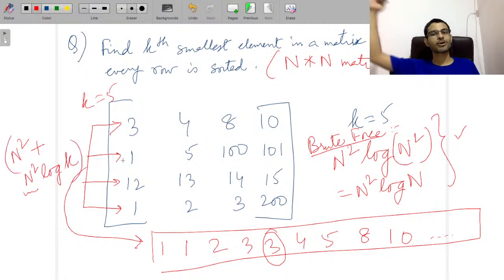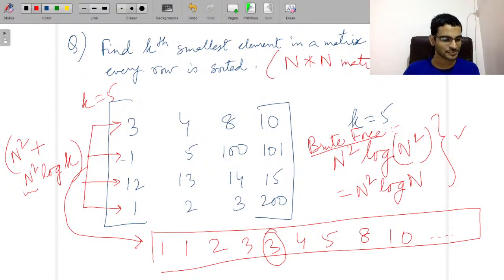So whatever we were talking in terms of log n there, now we have to talk in terms of log k. So it is n square log k. N square is the number of operations, and then there is the number of times when you emit the max element, the k plus 1th element. That can happen how many times? N square times, basically n square minus k times, right?